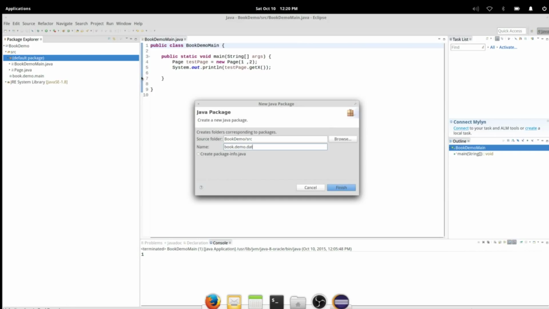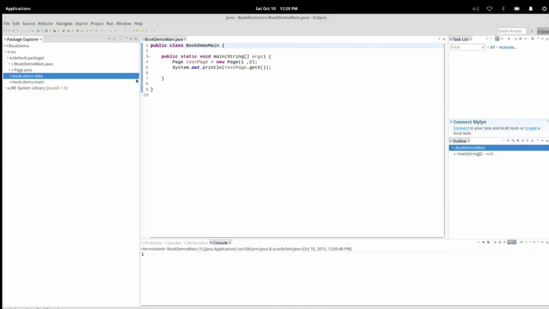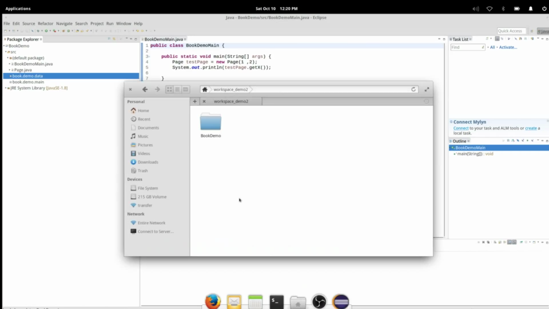And now I'm going to explain why we're using periods. So if you look in the Package Explorer, everything looks very flat. It's just book.demo.data and book.demo.main. And you can see clearly what all the packages are, and they give you a nice description. But if we go into the File Explorer, that is any file explorer for whatever operating system you're using, and we go into the project, you will see a source folder and a bin folder.